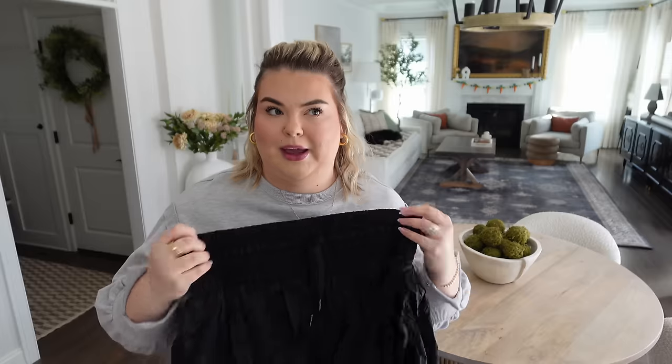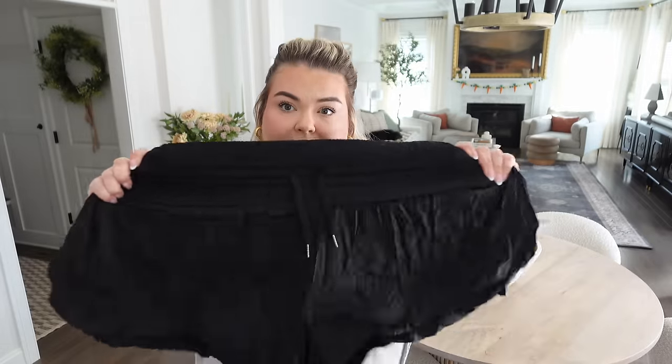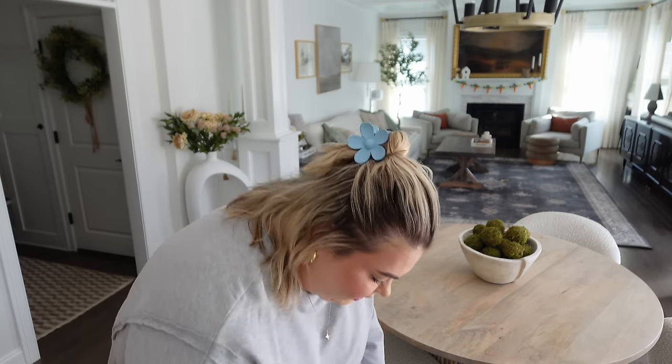They had a bunch of colors. I just got black just to kind of start. I might get the hot pink as well. I'm glad I sized up. I got the 3X, but they have a ton of stretch. I'll try them on really quick just because if you want to grab them, you need to know how they fit. I'm just so excited to be in the Florida sun in shorts.